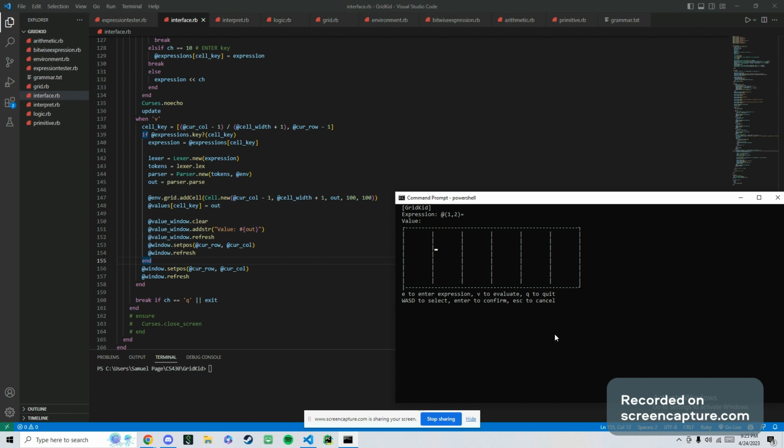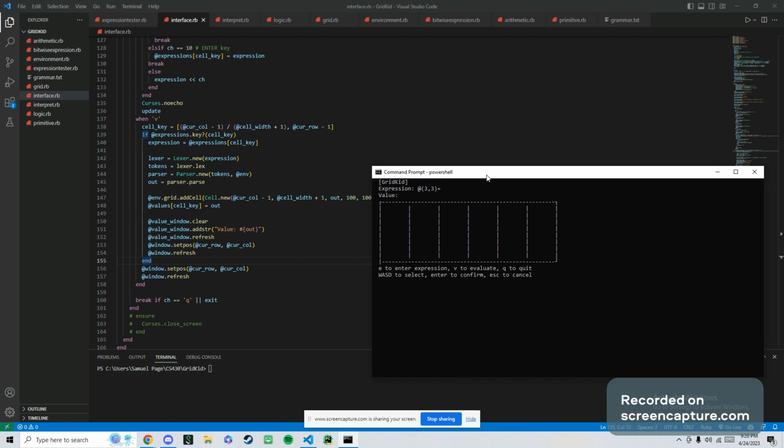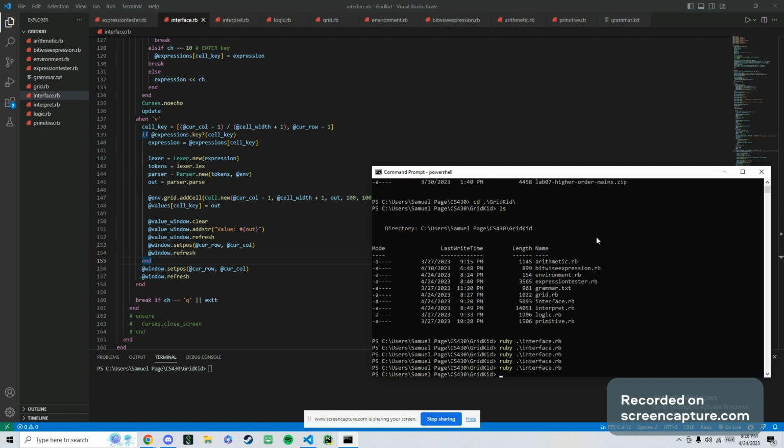I hope using WASD to select cells isn't too weird from the standard. I know some people were doing mouse movement and some people were doing arrow keys, but this just made more sense to me, and I was running into some issues with arrow keys. So yeah, thanks.